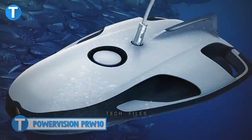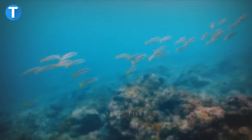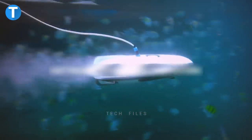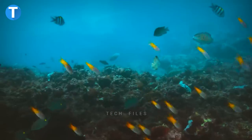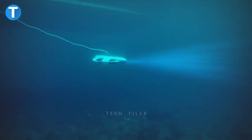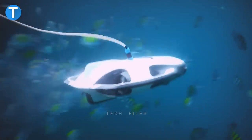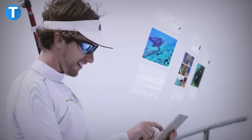Power Vision PRW10. Capturing top-quality images and video while underwater might seem impossible, but it isn't. The Power Vision is a smart and innovative underwater robot designed to take crisp, clear photos and videos of the underwater world. Before diving into the water, send the device ahead to help you explore the waves and surroundings. Power Vision can go as deep as 98 feet down with three different operational modes to match your expertise as a beginner or professional pilot.